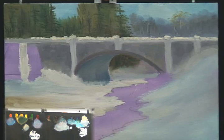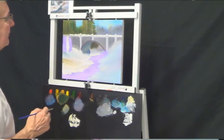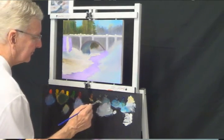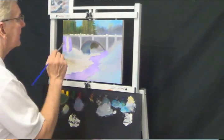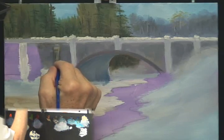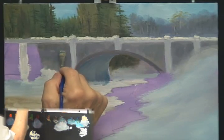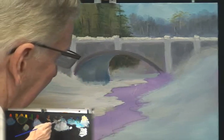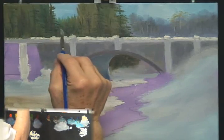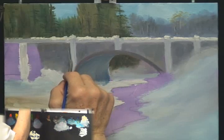We have been recording for probably close to an hour, not quite. I'm going to do a couple more things here with some of these colors under here. Put some dark under this bridge to make it look like it's really standing out. Also on the right side of this post, should be a little darker here.